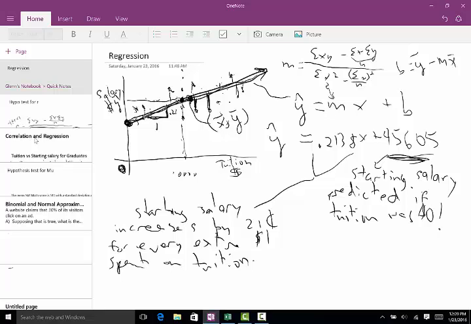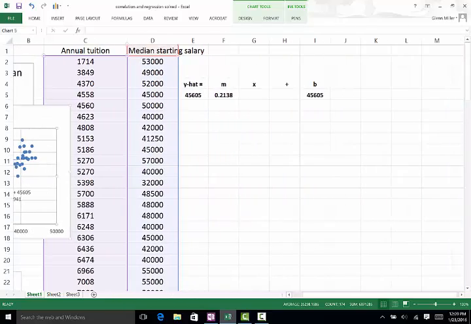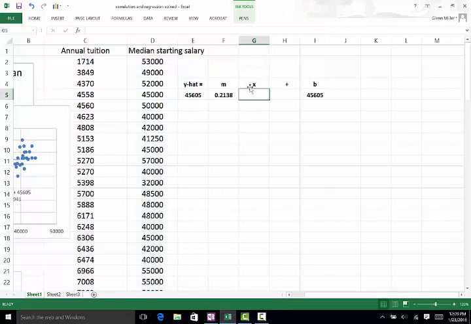Now, what's the point of all this is to be able to make predictions. So if I know the slope and the y-intercept, I can plug in a value for x into the equation of a line. For instance, I gave 10,000, plug that in for x, and there you see the predicted value of y for that x. So that's what regression is used for.